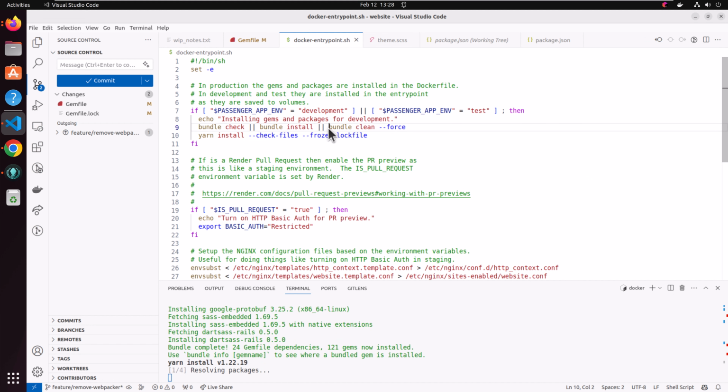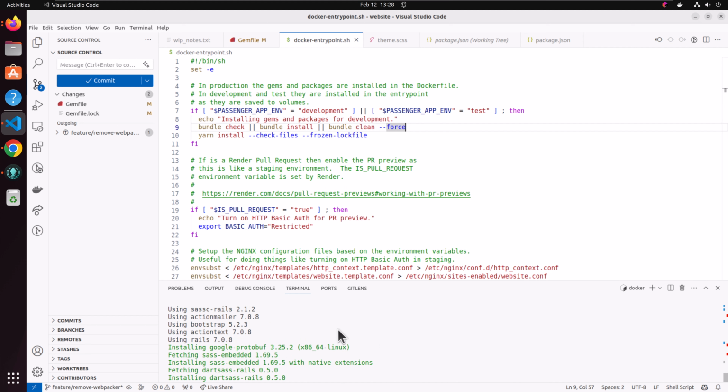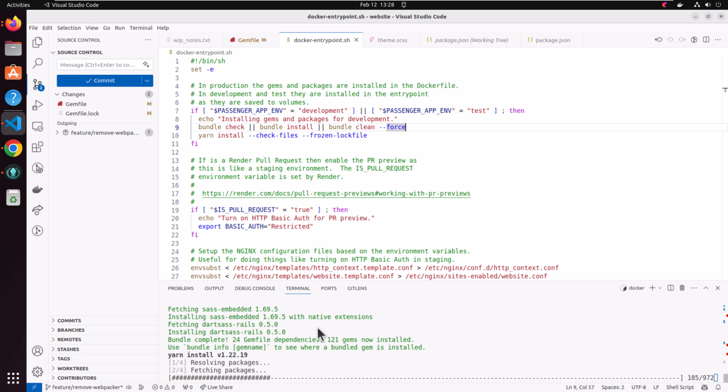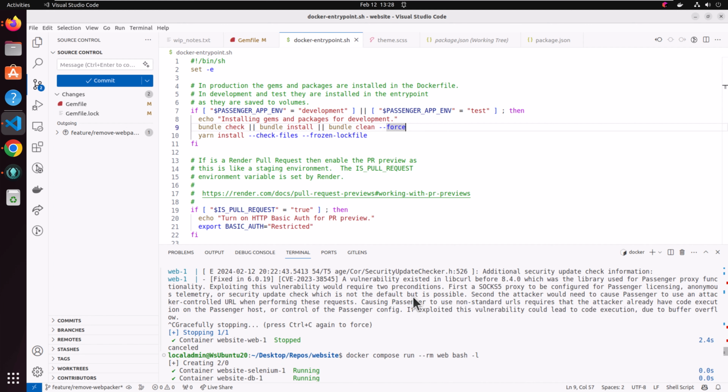Okay, I do clean everything after. Okay, that's good. So we did install Dart Sass. We'll just make sure everything's cleaned up too, because I don't want to run into problems.